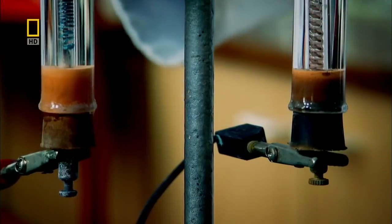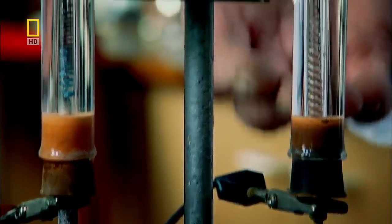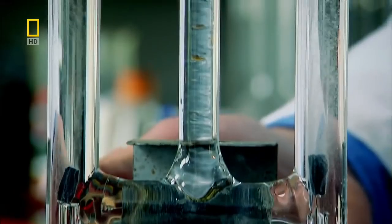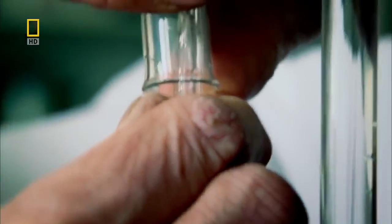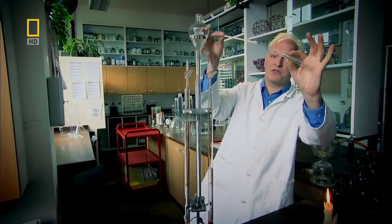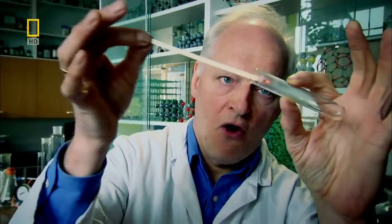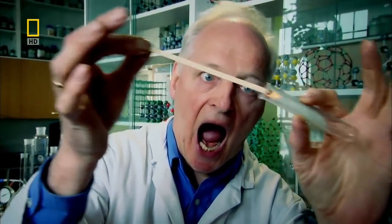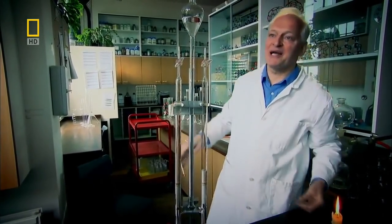We have this apparatus set up here. The positive electrode is giving off oxygen and the negative electrode is giving off hydrogen. What I'm going to show you now is that we can collect the oxygen and then re-ignite a glowing splint with it, thus proving that that's the gas. We now have a tube full of oxygen — the classic test for oxygen gas is to see whether it re-lights a glowing splint. There we go — oxygen from water by electrolysis.